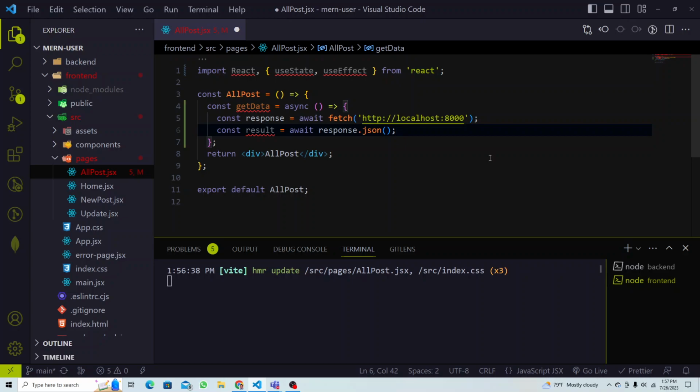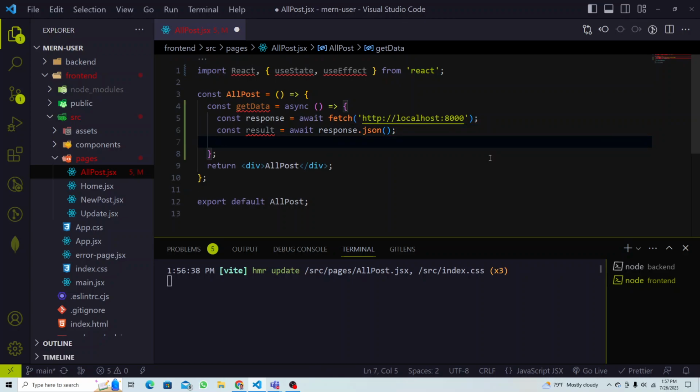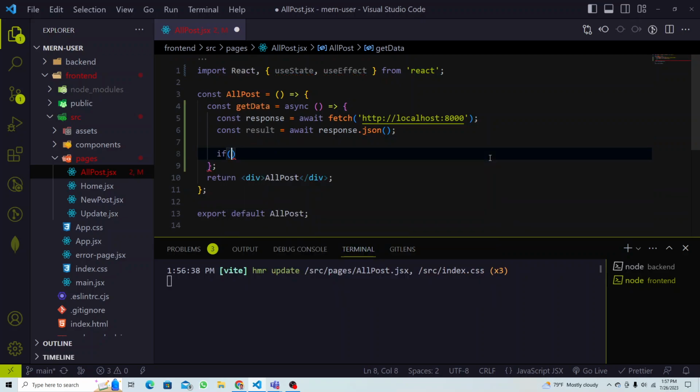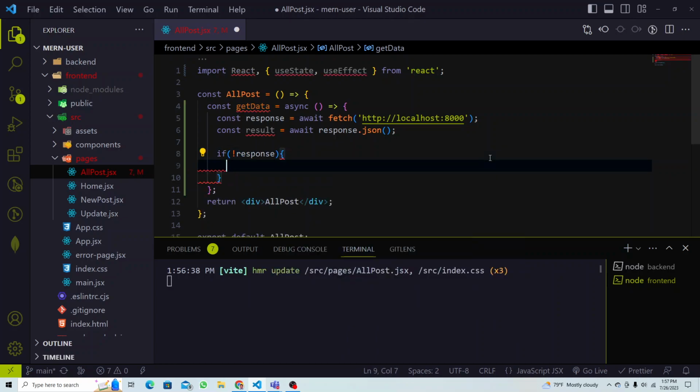So we're gonna do some testing also. Let's check for error. You can say if no response, you want to do something. Response means it will return something, either a bad result or a good result.